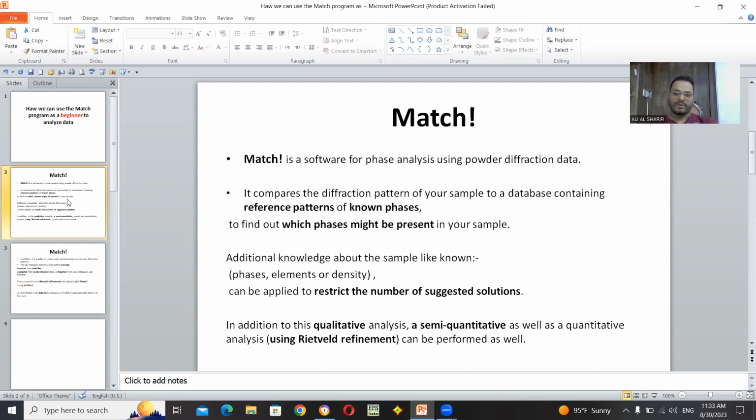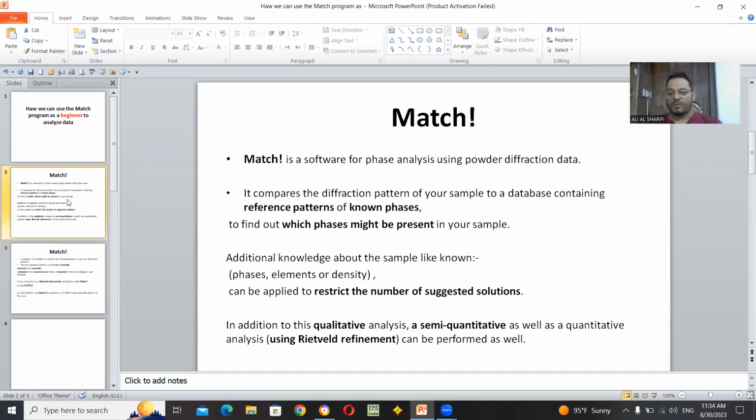It compares the diffraction patterns of our samples to a database containing reference patterns of known phases, to find out which phases might be present in our samples.